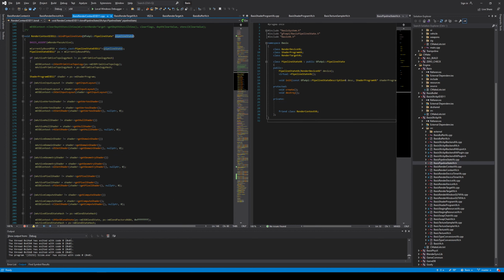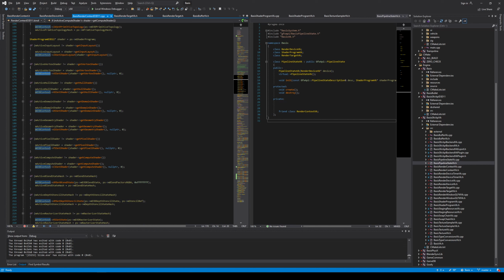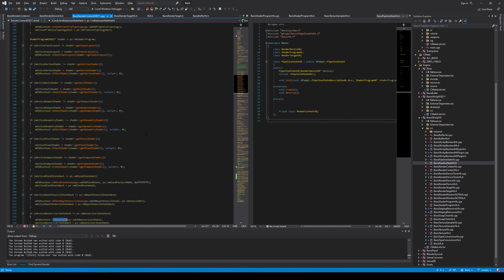We get it in, we cast it to the correct type, and then we actually go in and I have these checks here to see if we have already set the correct state previously. But if we don't, then we have all these D3D context setters here to set all the shaders separately, set the blend state, depth stencil state, that's the rasterizer state. All of these things need to be set.